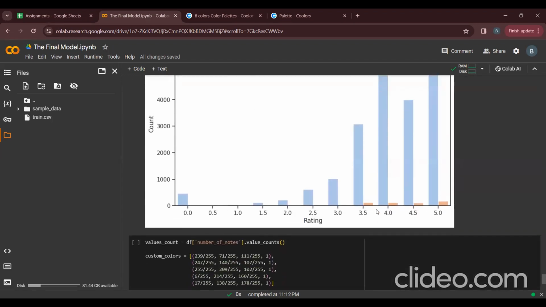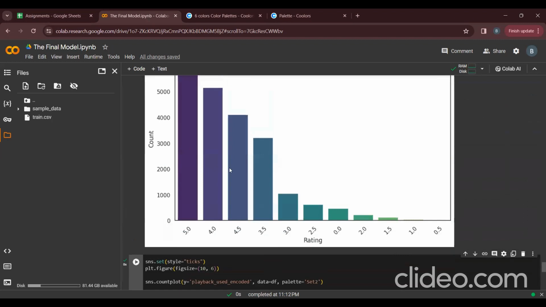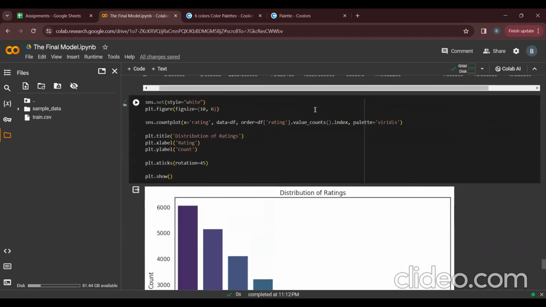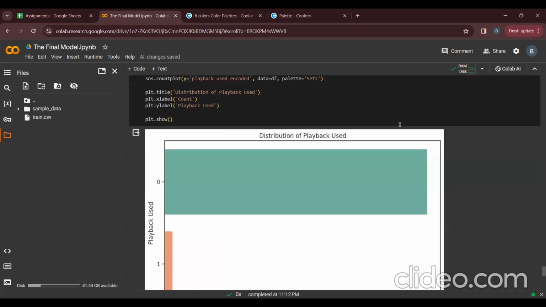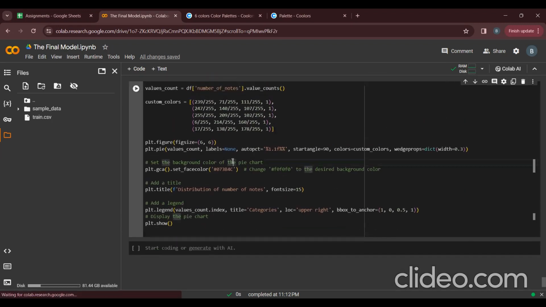Now, one thing I wanted you guys to know is this: since these colors are not exactly very appealing, this was fine. I used a particular palette here. You can use different palettes. There are a lot of them that are already there. But what you can also do is create your own palette. You can choose the colors, create your palette and make it look prettier. And that is what I did here.